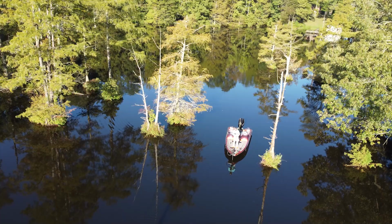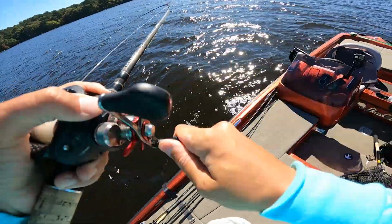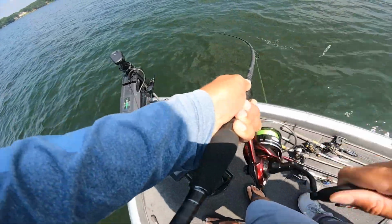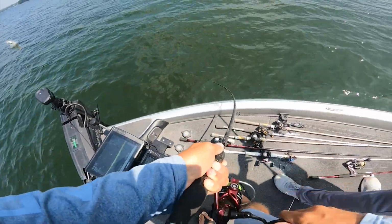So fishing in the fall for me used to be very frustrating. You have your days where you would just go out and catch them really, really good, those fall fishing days you hear about. Then you have those days like today where you had your couple cool spells and all of a sudden it's back to 90 degrees and you would have a tough day.